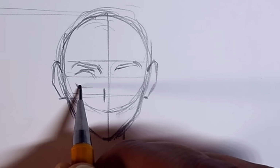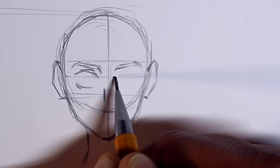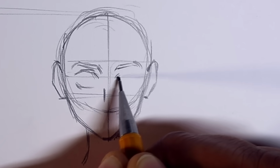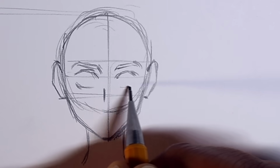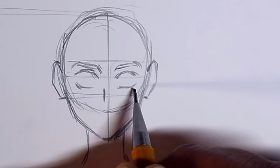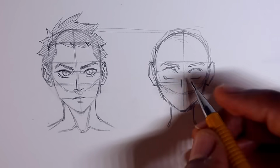And then for the female here, in my style at least, I'm drawing her with much bigger eyes. Nothing too crazy. My style is a little more realistic than traditional, especially old school anime and manga. So here I will have the eyes be a little bigger, but not too crazy.